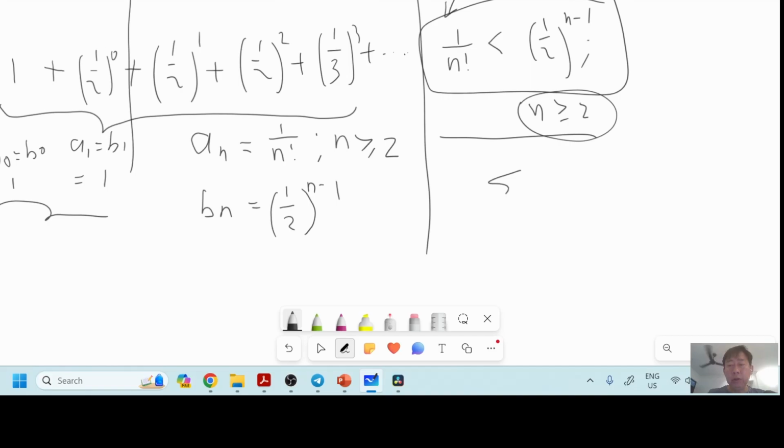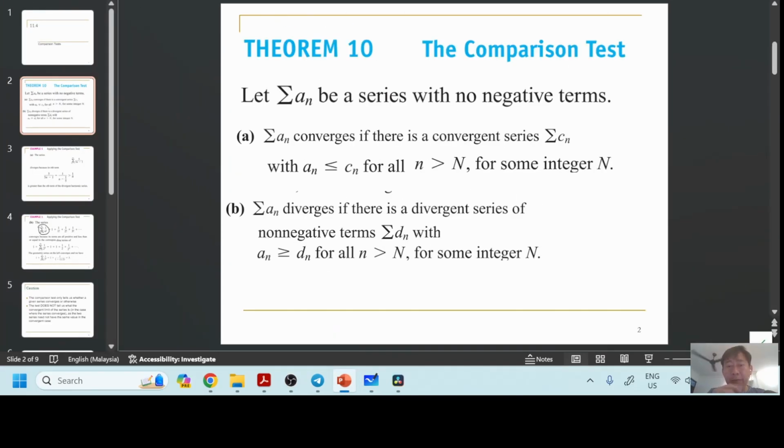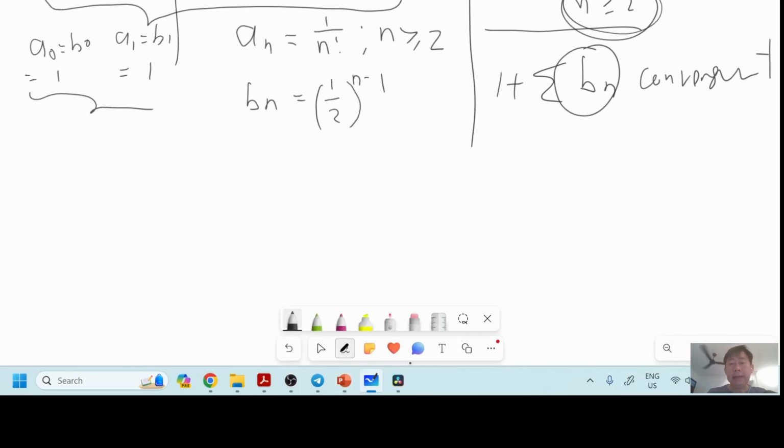Then we also know that the series as chosen here, the sum of Bn plus 1, is also convergent, for the simple fact that the series Bn is a geometric series with a ratio of half. By virtue of the comparison test, we have found a series that is convergent and yet is term by term larger than the corresponding term in the series we want to test for its convergence. By virtue of theorem 10a, we can then conclude that the series An converges.